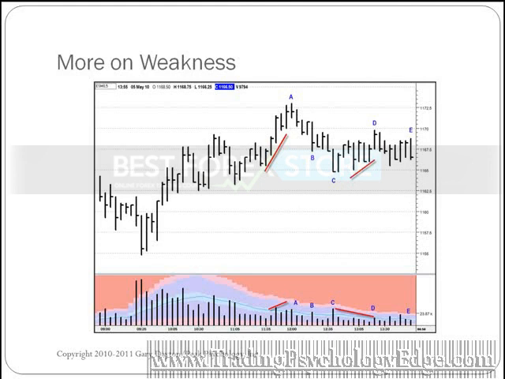So let's look a little bit more on weakness. As we say, there's many times when we won't see climactic action. We just went through comparative strength and weakness as another alternative to help us assess that. Yet, even if we don't see climactic action, weakness is going to be seen. Now, we're looking at the S&P E-mini market here on a 5-minute basis. And we have no real climax. But as we come down here on B and on C, look at what happens. We start to see an increase in volume, don't we?